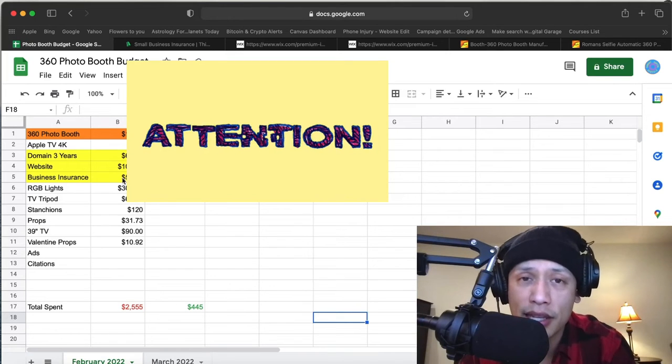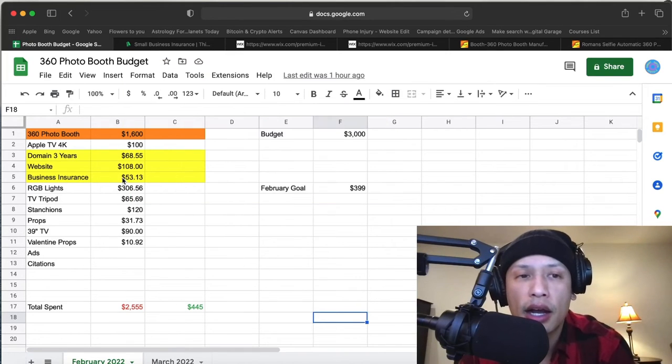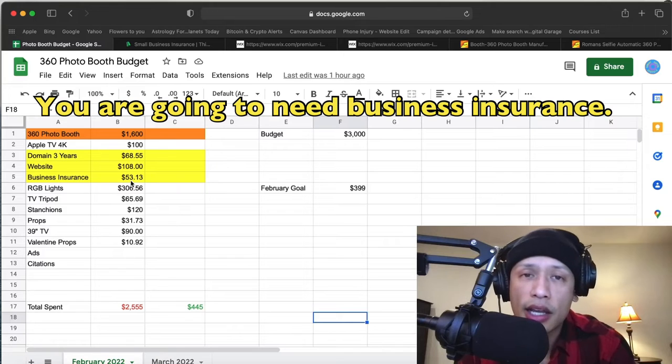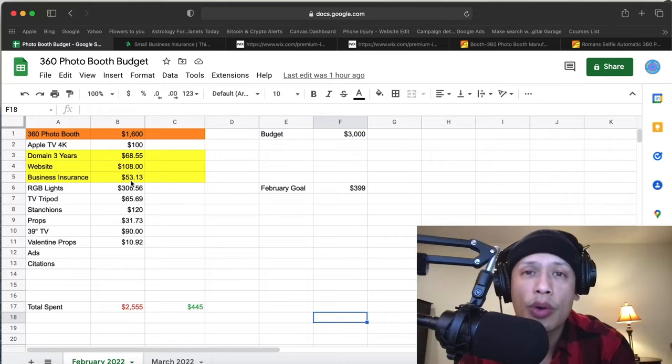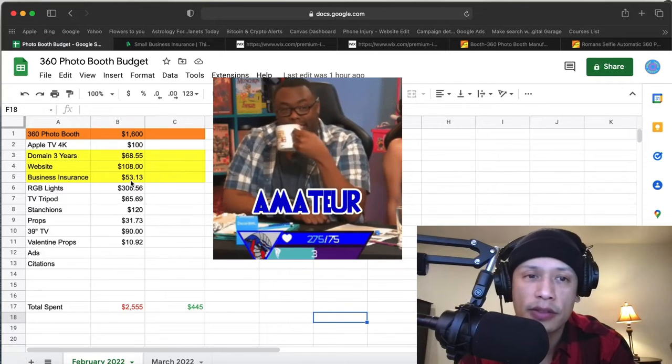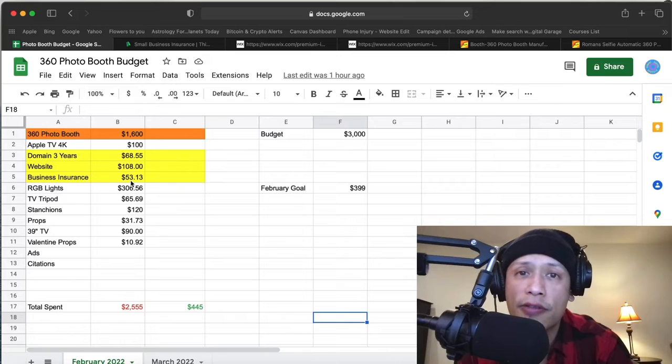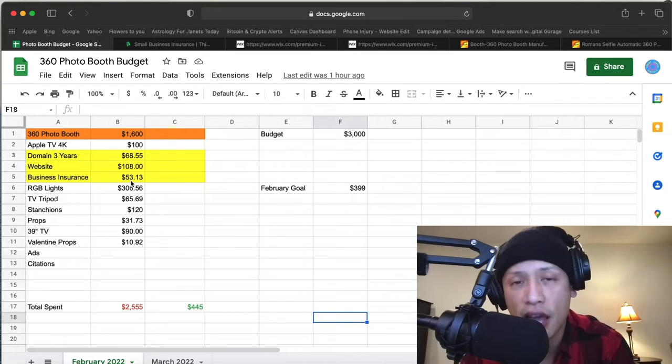Now, this right here is a biggie. This right here is the big one. Today, and today's date is February 22nd, I bought business insurance. The reason why I bought business insurance today is because District booked me. And when you do larger venues, one of the first things they're going to ask you is, can I get a copy of your business or your policy number, your business insurance? And if you don't have it, you come off as amateur. You come off as a very small business who's just got started, who didn't even factor that in. You don't want to be that person. You want to make sure you have business insurance.